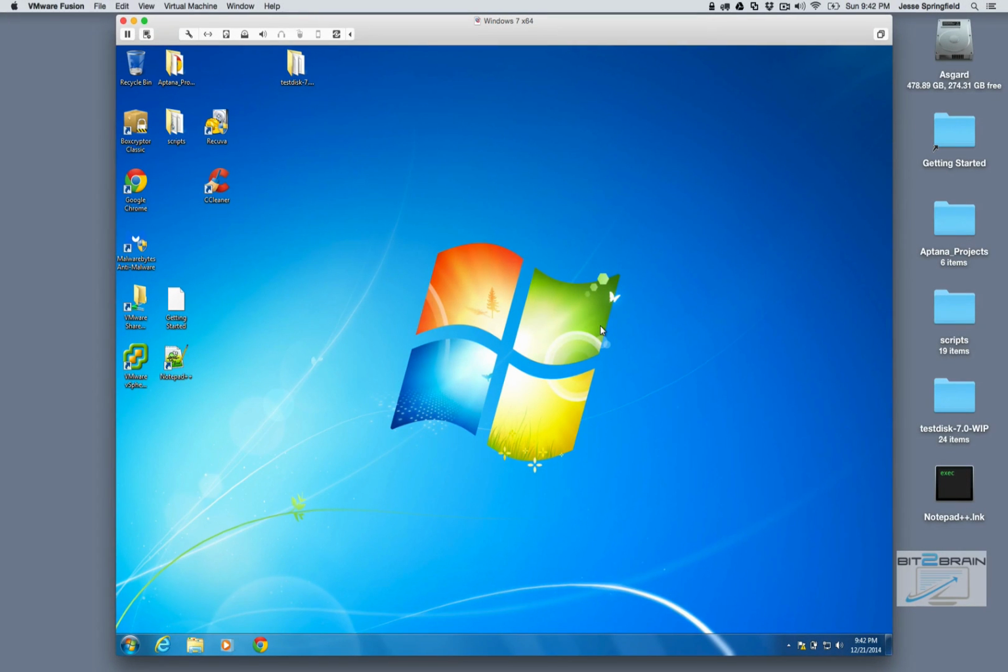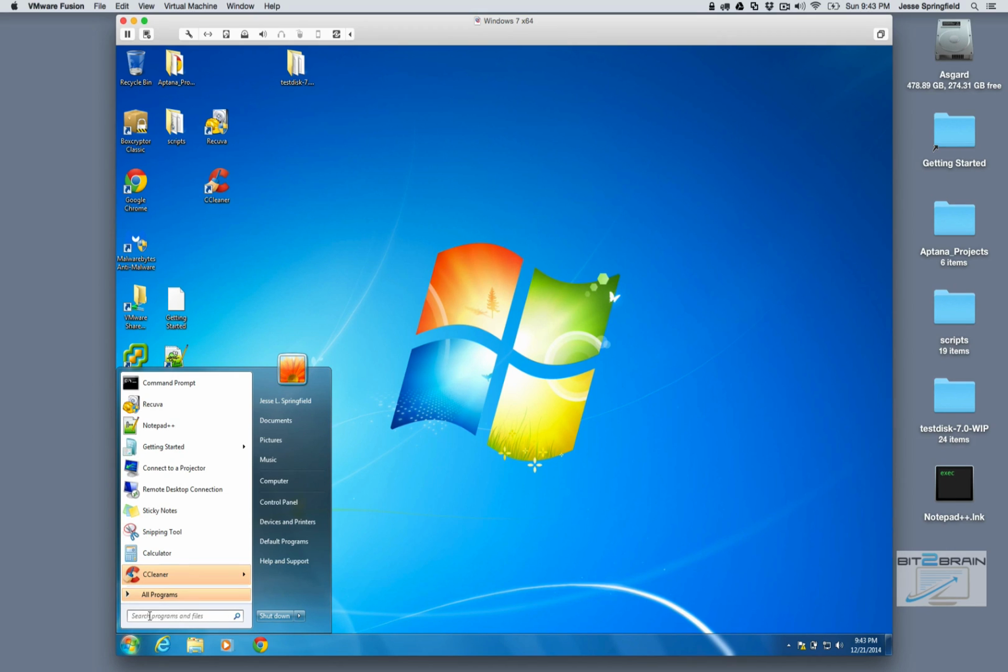Today I want to show you how to set up a remote desktop connection, allowing you to connect from your iPhone into your Windows machine. You can use this for Windows 7, Windows 8, Windows Server 2012. I'm going to connect to a Windows 7 machine, so this is how you do it.